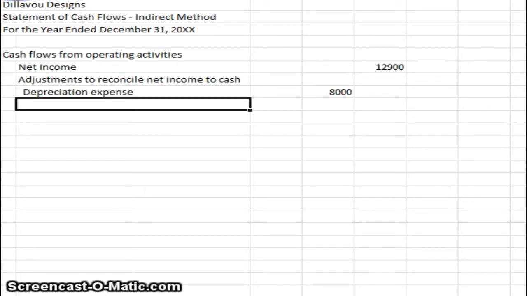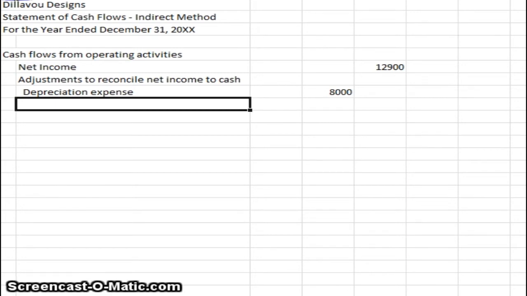By the same token, if you sold something and had a loss, the cash part we would already have down in the investing section, but the loss has been deducted to get that net income figure. It doesn't have anything to do with cash. We need to add it back. We didn't have any of those this time, but we definitely want to look for those to make sure we didn't need to pick any of them up on a cash flow statement.